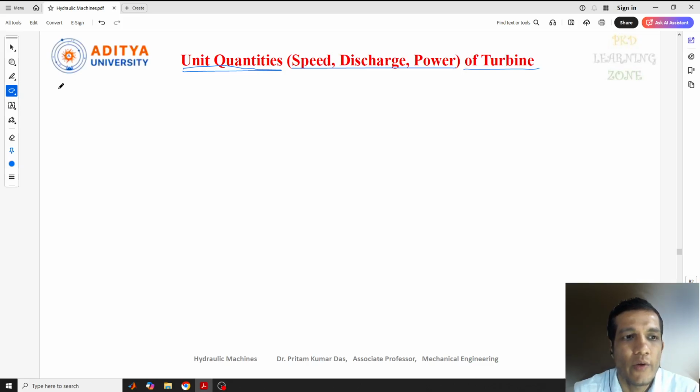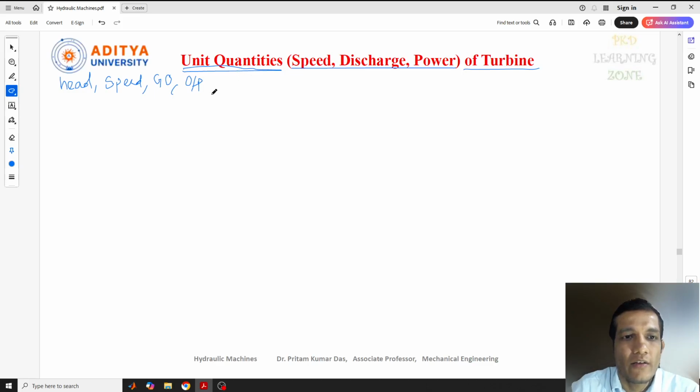The thing is, when you try to identify the performance or the behavior of a turbine, we know that turbines work in different conditions. They work under different heads and different speeds, and similarly under different gate openings, different gate opening valves you can say, and sometimes in different outputs also. So these are the many parameters under which the turbines are working.